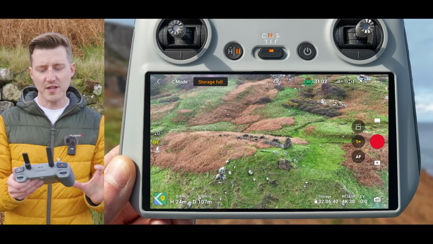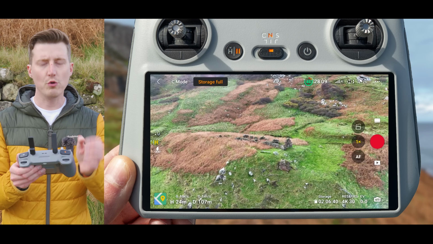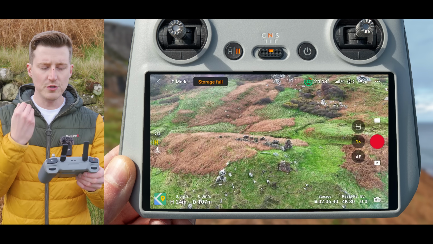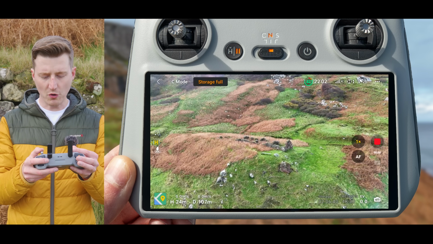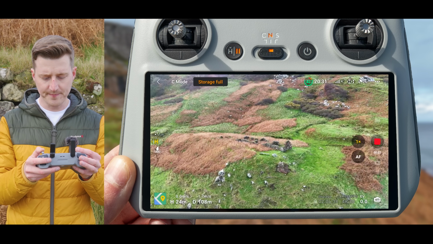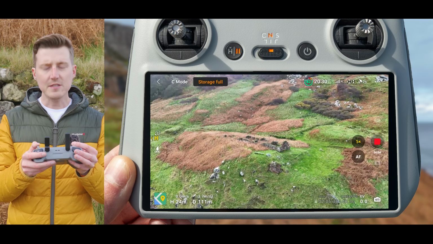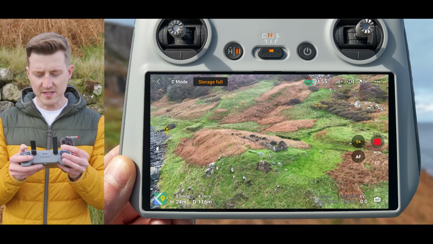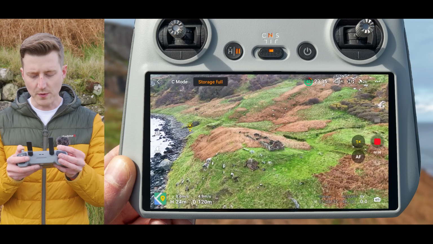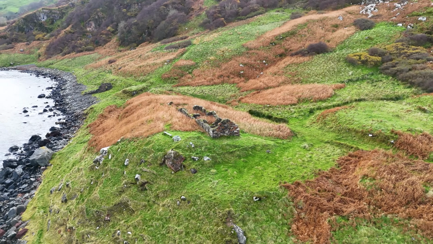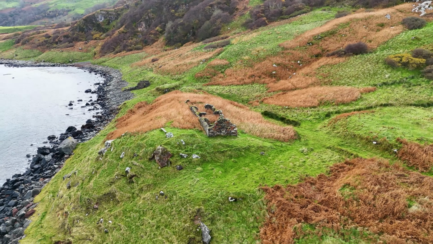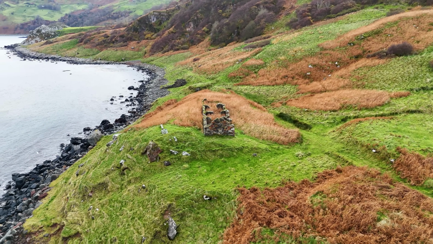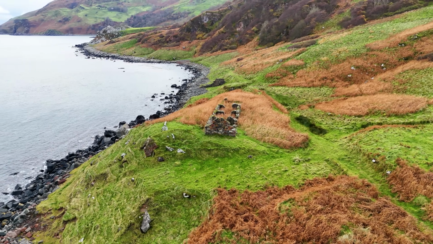So for my first clip, I'm going to capture this little old ruined building, and I'm going to do an orbit. So I'm going to hit record. I'm going to start doing an orbit around this point of interest. And a top tip is to record for slightly longer than you think you need. So if you think you only need a 5 to 10 second clip, then I recommend recording for slightly longer than that. It just gives you more flexibility when editing in post.